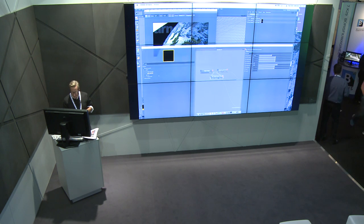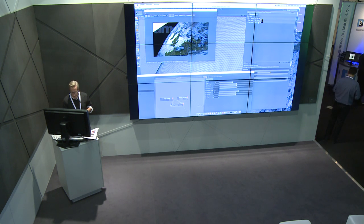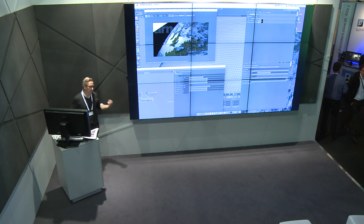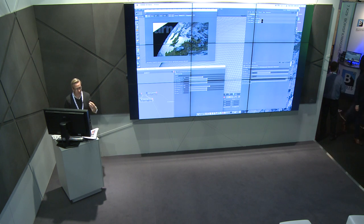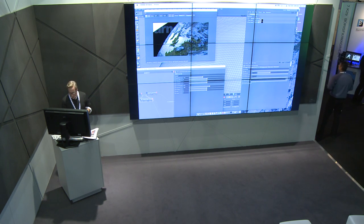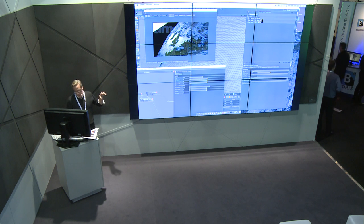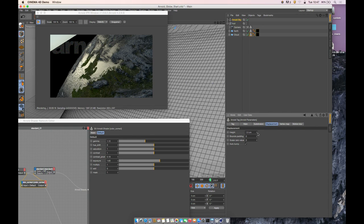The way I know that it's doing that is by looking over here on my Arnold tag. The Arnold tag is kind of a one tag fits all. It does whatever it does based on what you've applied it to. Put it on a camera, it comes up with settings for a camera. Put it on geometry, it comes up with settings for geometry. So I look over here and I can see in my subdivision that it's subdividing this object four times prior to applying this displacement. Over here in the displacement, I can see how far I'm displacing it. And that just means it's bumping it up by that luminance by 1.5 centimeters, which in the scale of my scene is fine. In the long run, this is going to give me much nicer little clouds because they're going to have all that little detail in there.